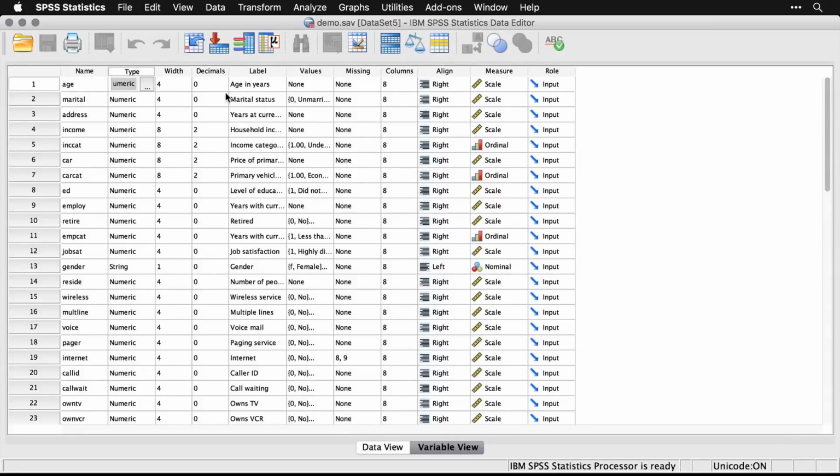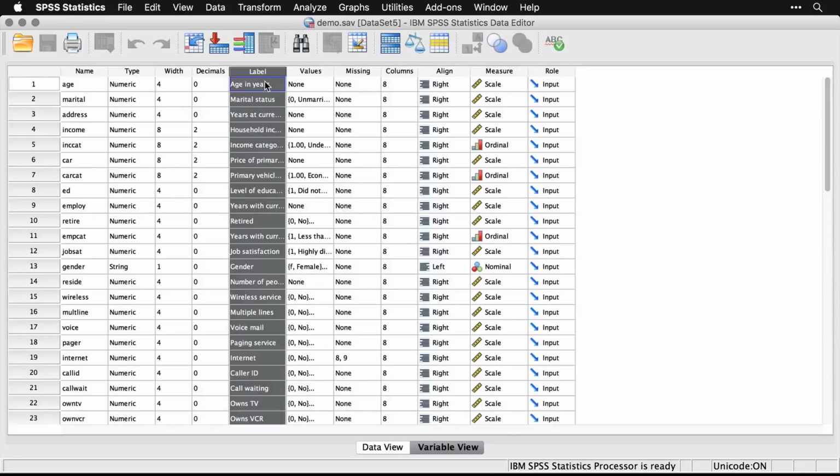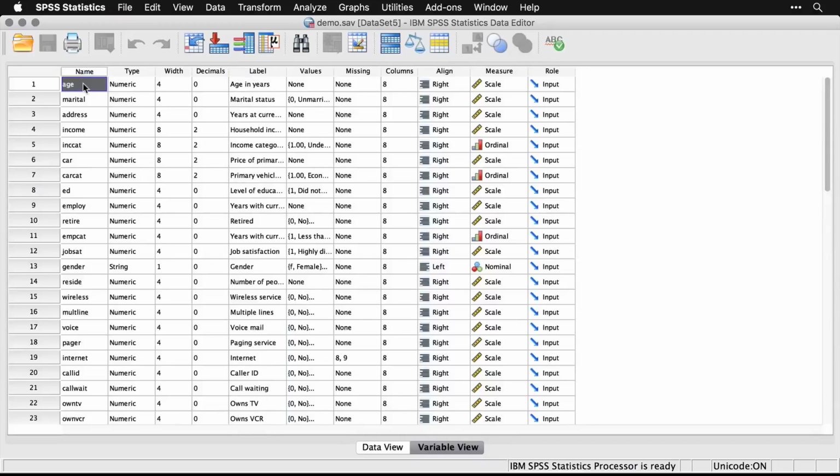And then a really important thing that makes SPSS different from most other programs is the use of labels. This column right here shows variable labels, and the idea is we have a short one-word variable name over here on the left. And if you use a very old version of SPSS, they were limited to 8 characters, and you ended up sometimes with very cryptic names. You don't have quite the same restrictions anymore, but what's common is to give a short name to the variable and then to give it a label that is more descriptive.